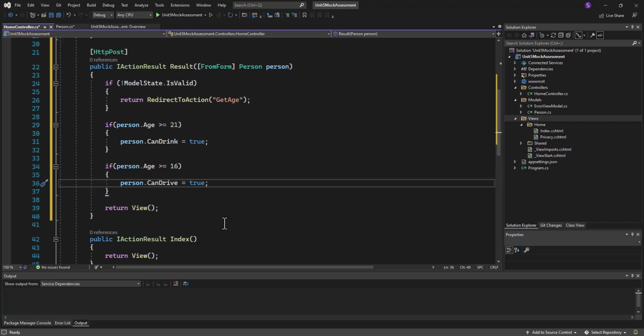So you can do this either which way, either in the model or in the controller. Technically speaking, I would do it in the model. I kind of find the controller shouldn't necessarily have sway over this kind of thing, but that's a nitpicky thing. And then we're going to take this person and return them to the view.